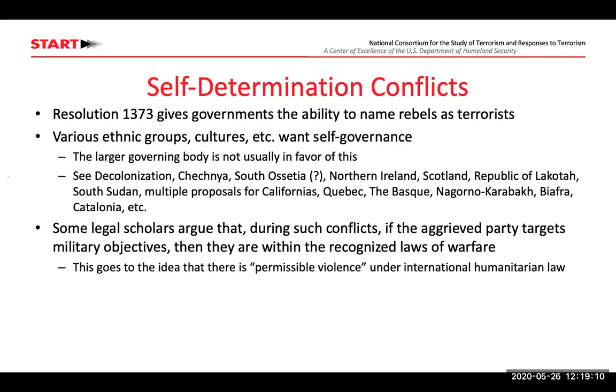The issue becomes when you start targeting civilians. Now, does this legitimize groups like the Islamic State? And the answer is absolutely not. The Islamic State, had they only targeted military targets, I don't know. We'd have to investigate that. We'd have to talk about that. We'd have to really consider what does that mean. However, even if you are only targeting military targets, if you are using terrorist tactics to go after those targets, then the answer is yes, you're committing terrorism.